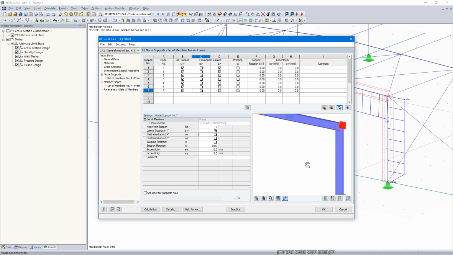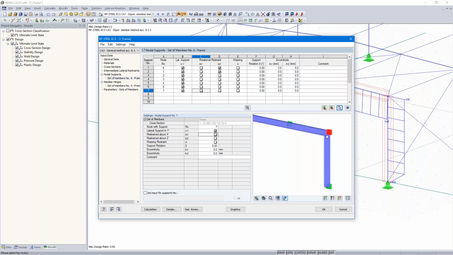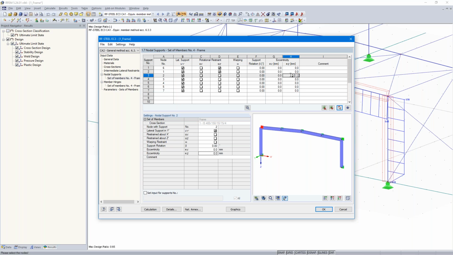Okay. You can see it here in the graphic. I think it's a quite good tool. What we need to define is the eccentricity minus 100, and I can copy that in the next line with F8.